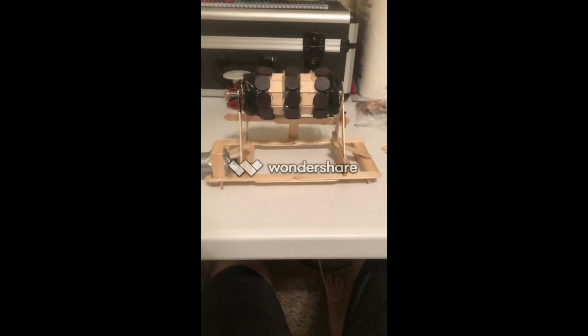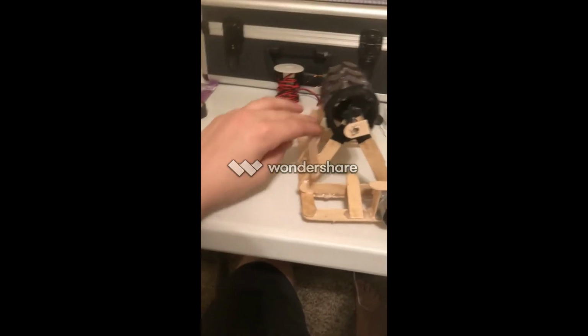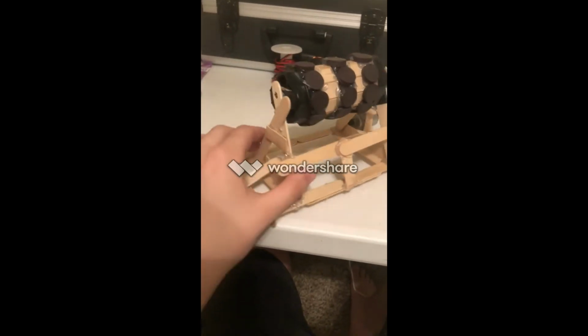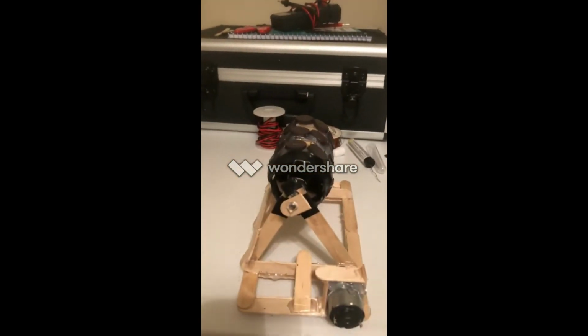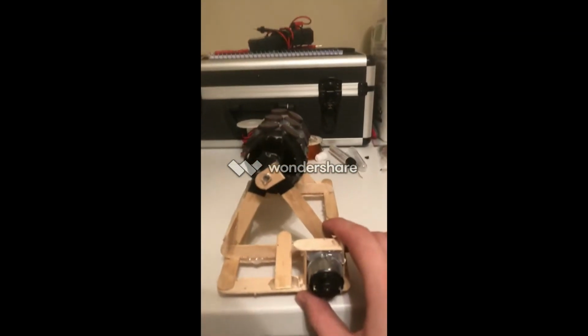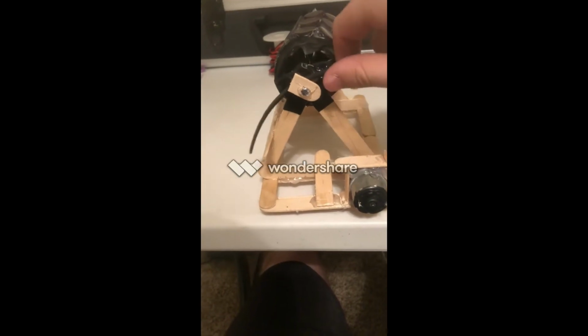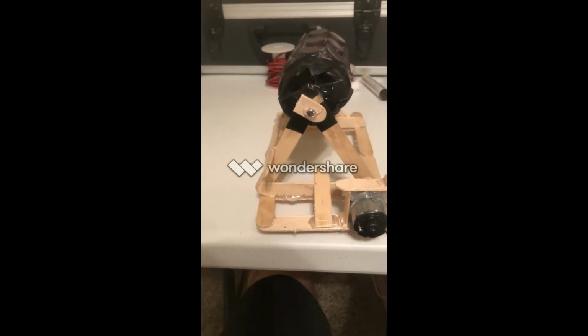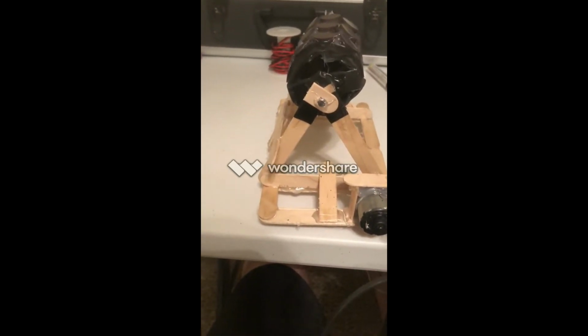So here we have a little bit more of a finished product. We have the DC motor on there. We have some stands. We have the supports for the stands, and they're on both sides. It's not the best, obviously, because you'll see it doesn't go straight down the middle like it should. But it does spin. Now, the next step is going to be using this belt on the actual motor to this part right here, and basically connecting the two ends of the belt together. That way they form more of a complete belt rather than layer over layer.